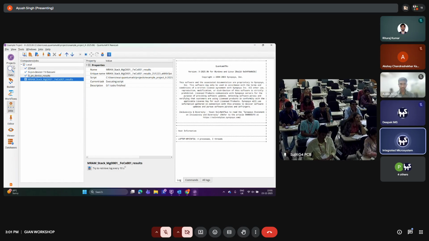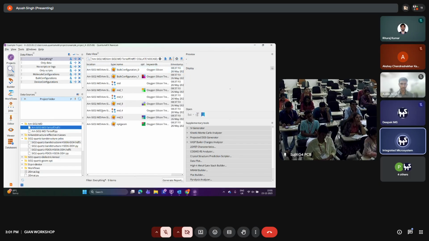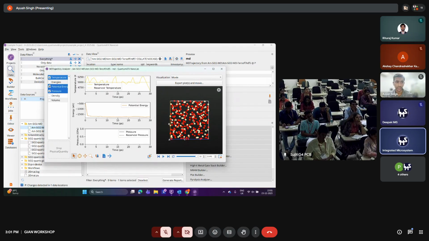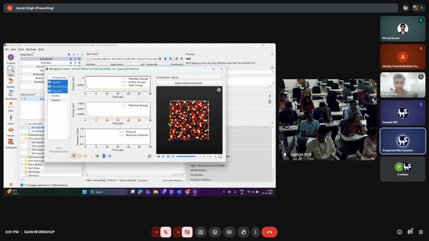Once such a simulation is completed, we go to this data view section. I'll show an example of amorphous HfO2 because it has a molecular dynamics block, and how the molecular dynamics simulation may be working. Here, once the simulation has been conducted, we can check how the temperature changes the structure with the period of time, and how the energy is changing the structure value. Then we can select different parameters for which we need to do the simulation tasks. And a movie file can also be exported, whichever is required.